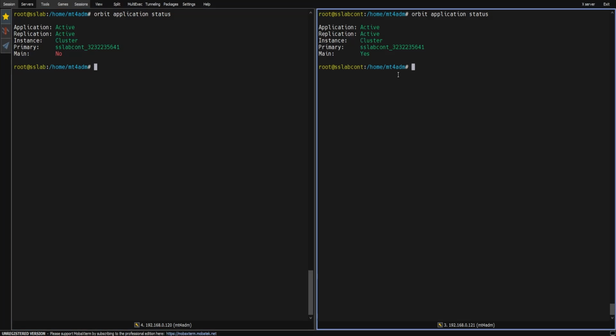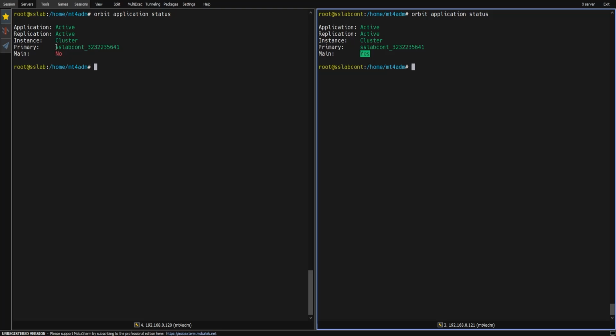The split brain mode led us to click the recovery button on the secondary node, and this made the secondary node turn into the primary node, and with that, the main node. And when the node on the left was turned back on, it synced back to the cluster, identified the change in node hierarchy, and abdicated the primary status.